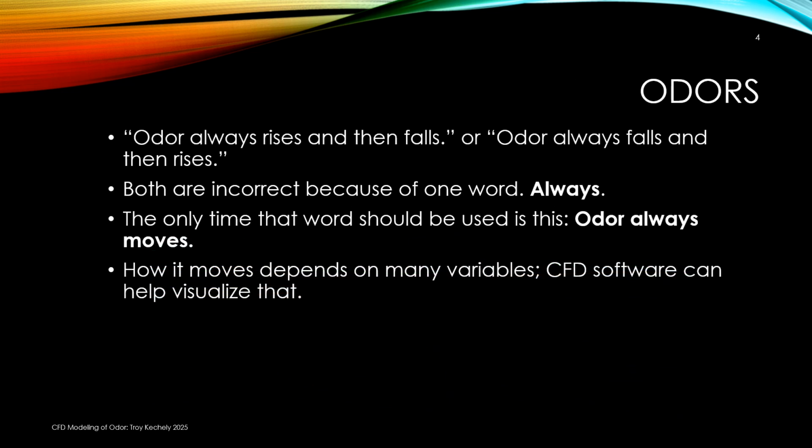Now, how many of you heard the phrases odor always rises and then falls, or odor always falls and then rises? I've heard both taught, and both are wrong because of one word: always. It makes it an absolute. The only time that word should be used is this: odor always moves. Now, how it moves depends on a lot of different variables, and CFD software can help us visualize that.